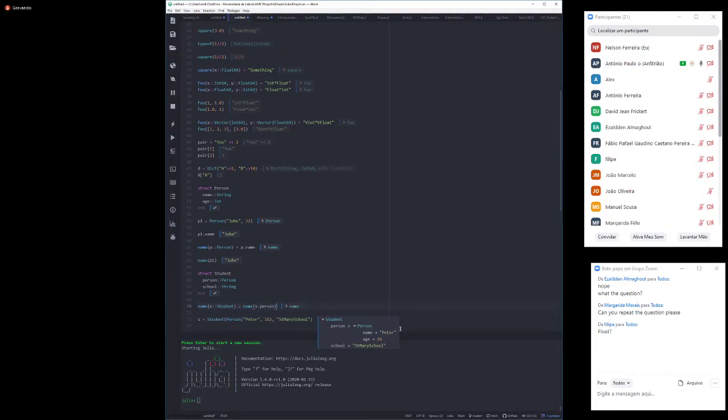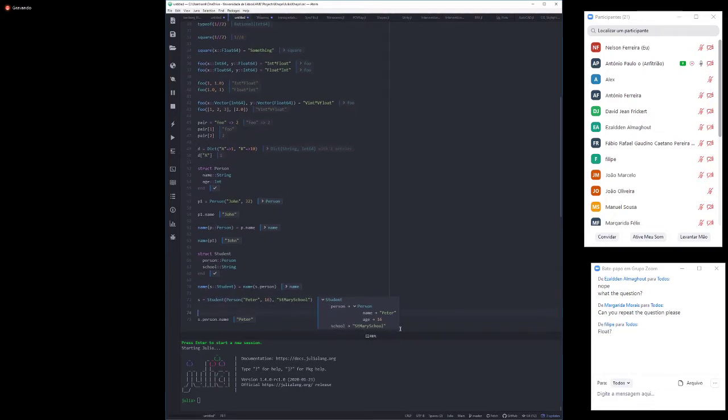Which means that now I can just use name of S, and it gives me the correct answer. So in Julia, the idea is that you should rely on methods for most of your stuff. You should define methods for all occasions, and then they will have the correct specialization depending on the data types that you are using. If I'm applying this to a person, it will do one thing. If I'm applying this to a student, it will do another thing.